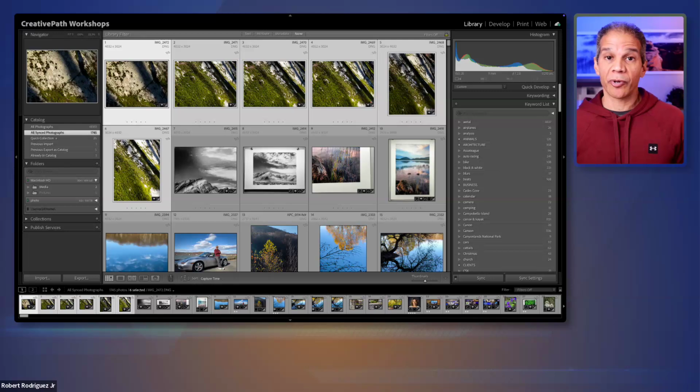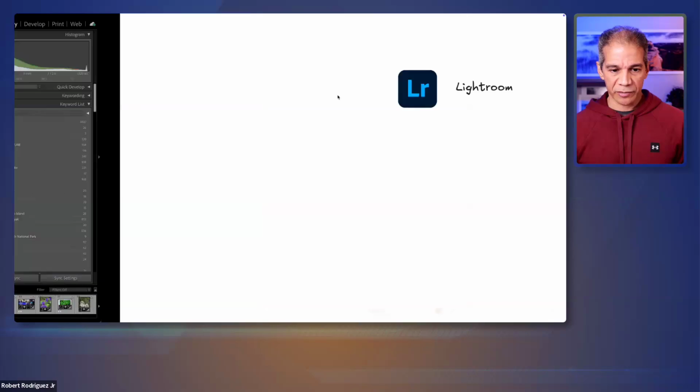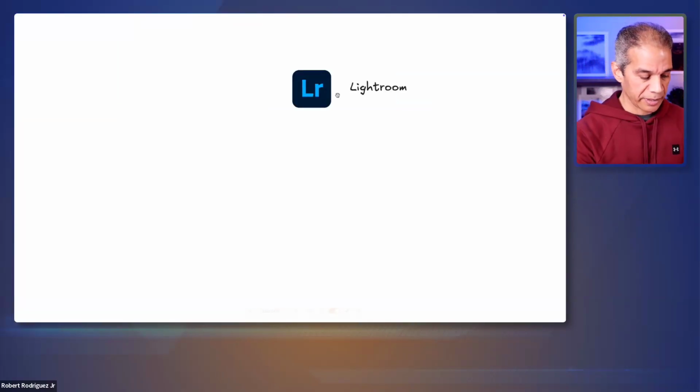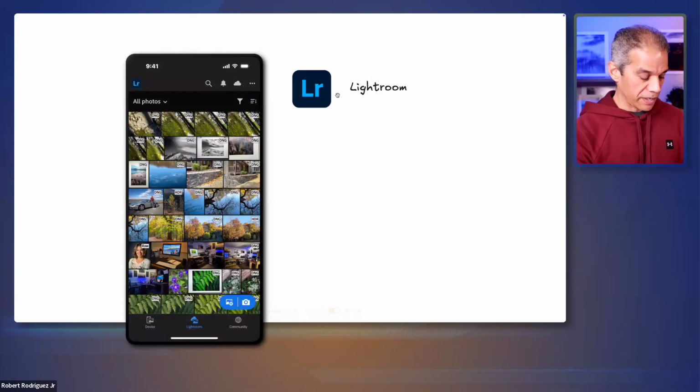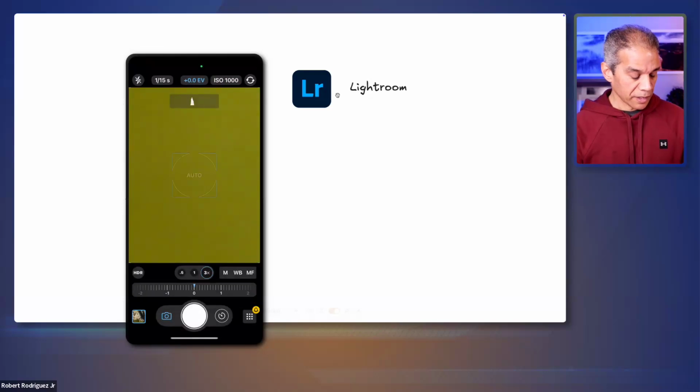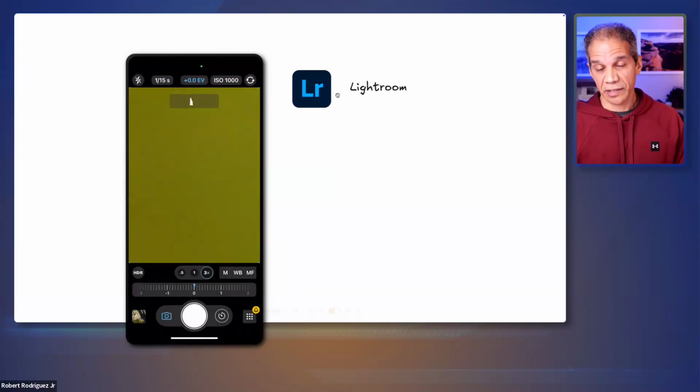So what are the advantages of using the Pro camera? The basic advantages are that the Pro camera app, I think, gives you a better UI. Let me switch over real quick and I'll give you a quick 10-second tour because, again, we can be here for a while. But if I go back and turn on my phone, if I open up Pro Camera, which is right there, you'll see that the interface is a little different. It's a little more intuitive for me.